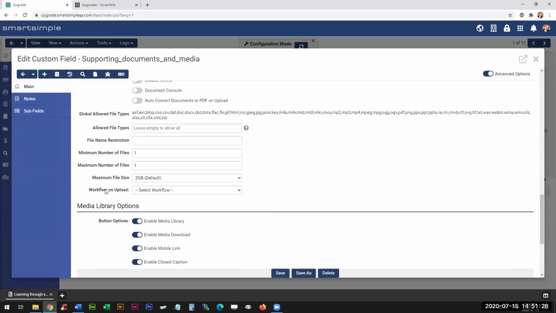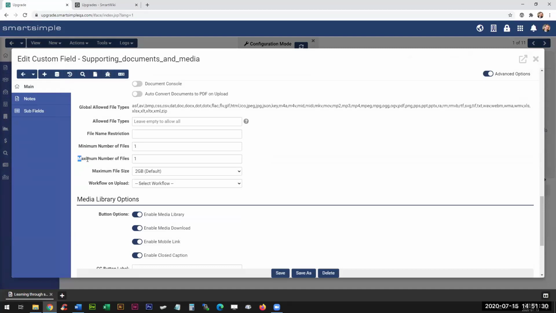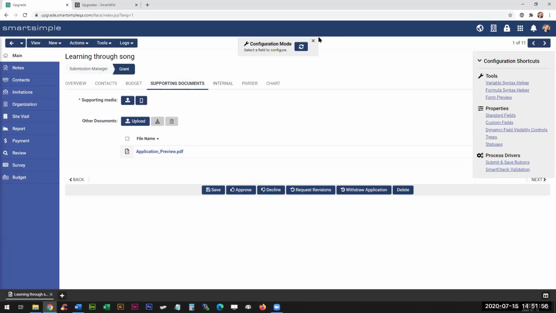So I've always been able to say what my maximum amount of files I want someone to upload, and I can even mark this as mandatory, and that way they have to upload 1. But now we've added this minimum, so I can say, when it comes to pieces of ID, I want 3 pieces of ID minimum, but 5 pieces of ID maximum. So that's a new setting here for minimum number of files that you want to have included, instead of using a smart check to check for that with validation.